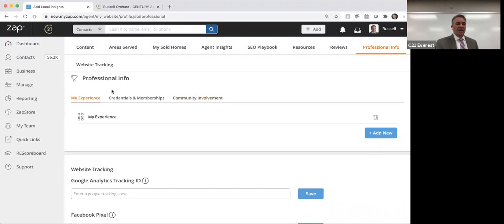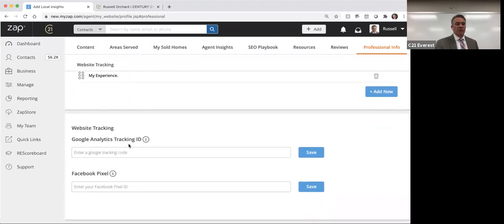And then I guess actually technically the last thing is this website tracking, which if you understand what I'm about to say, you'll know what to do. If you don't understand what I'm about to say, then just don't worry about it. But this is where you could get your tracking ID from Google and drop it in there, or the Facebook Pixel, and drop it in there to track any of those type of things. So like I said, if you don't understand what I just said, don't worry about it. If you do understand, you'll know what to do, and I don't need to say anything else.